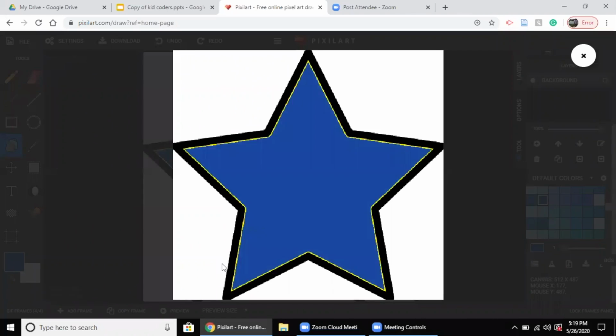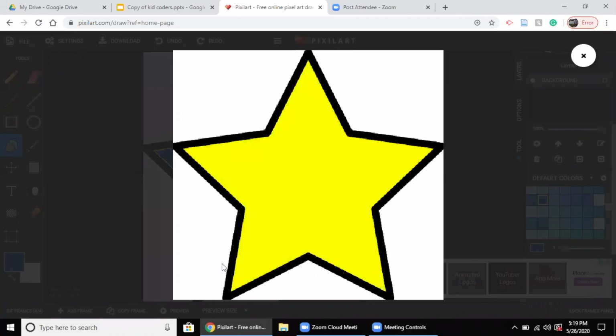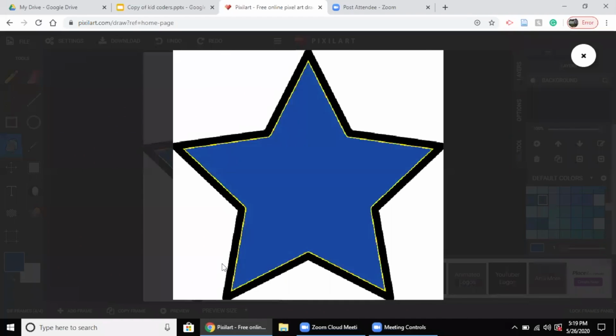Right now, I just chose a star from the web. I downloaded the image. I saved that image on my computer and then I went to file. I opened that image in this application and the color inside the star was yellow, but then I changed it to be a different color. I added 4 frames and then now it gives me an illusion that it has different colors which are growing. So you can create all of this by yourself.